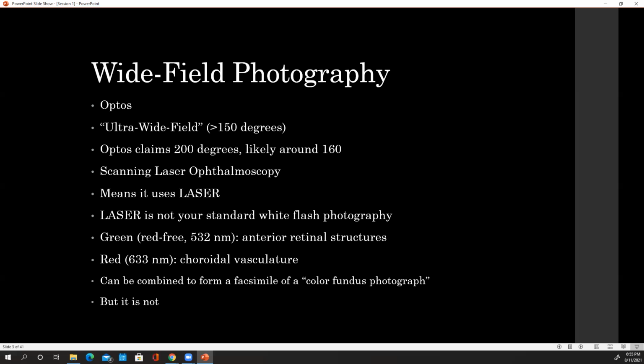When we say color fundus photo, I'm talking technically. When you bill for it, yes, it can function as a quote unquote color fundus photo. But when we say color fundus photo, you have other machines like the Topcon, which is an actual white flash that only gets the macula. It takes a picture of the retina, and it gets all of the information of all of the wavelengths of light in the visual spectrum reflecting back, and that's what you see as a photo. This is not that. So just keep that in mind, okay?